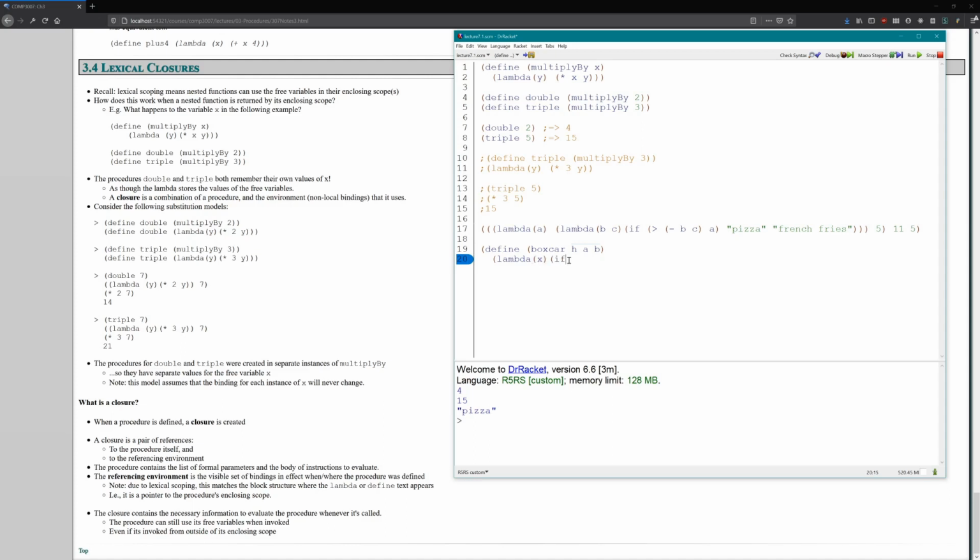So for example, this would just be: if x is within the range between a and b, then we'll return the height. If it's not, then we'll return 0. So if x is greater than or equal to a, and if it's less than or equal to b, so if it's between a and b inclusive, then we will say height, otherwise we'll say 0.